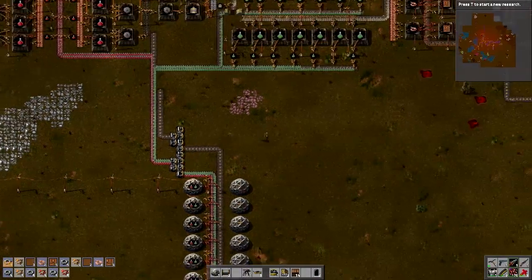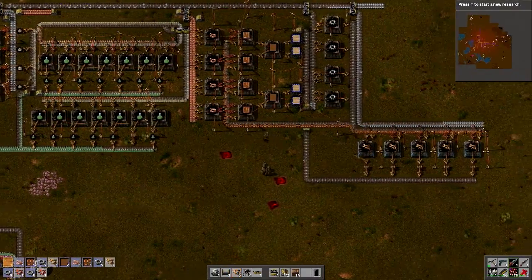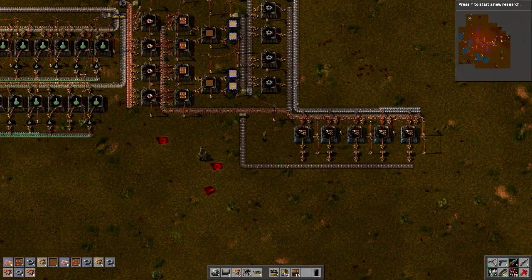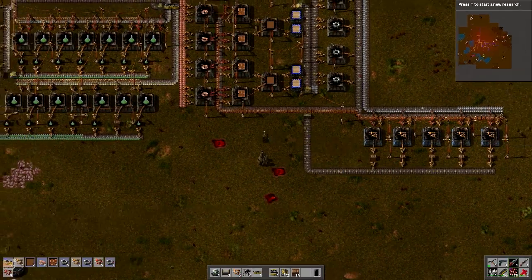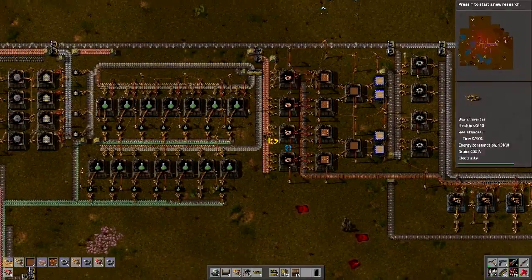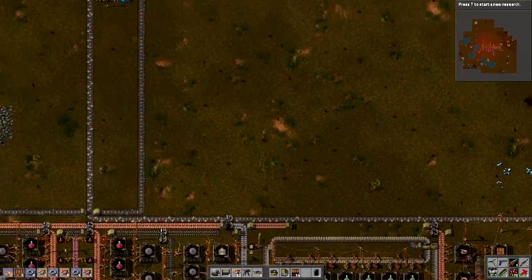I don't know why we're still producing these basic inserters on our person. I mean, we've got tons of them being made over here, so I don't know. This is the last time we'll probably do it. Obviously, we're a bit short on iron at the moment, which is throttling our production of basic inserters, which is, again, a little bit of a problem.